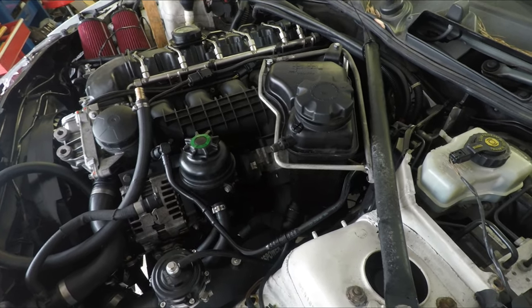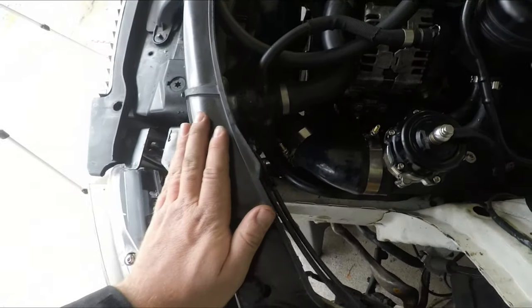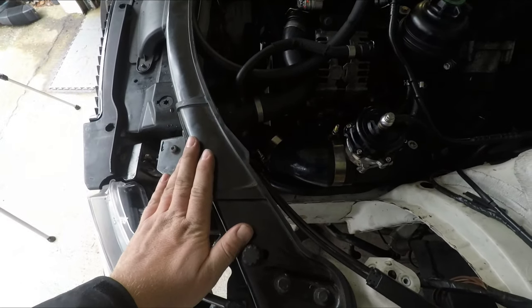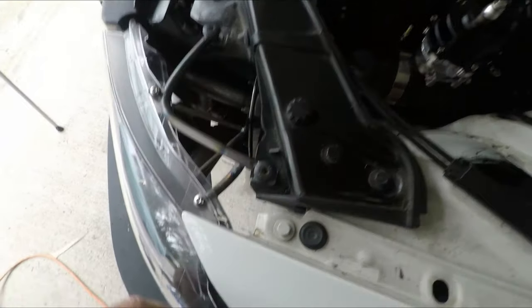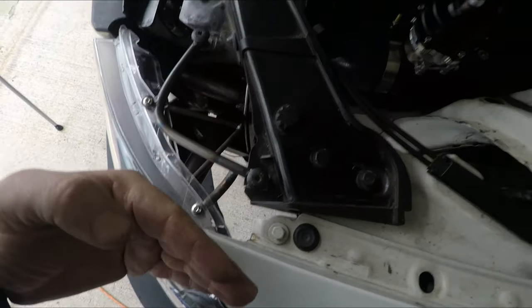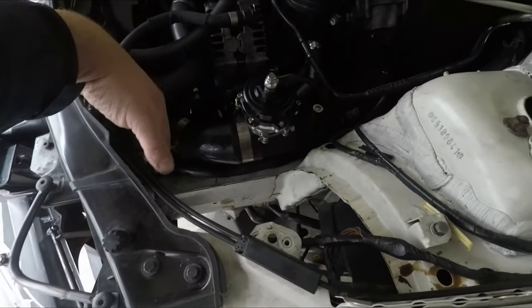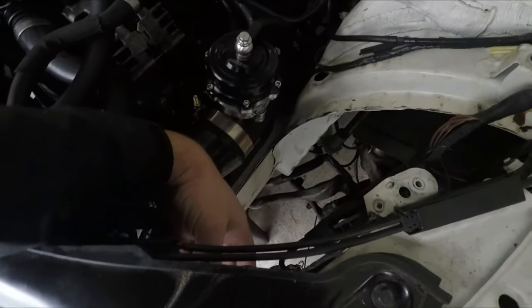I think I can do a better job and much cleaner install by moving the coolant reservoir where the headlight was. As you know, I'm not running headlights in the car. I may run some off-road LEDs just on the far outside edges, on that side over there and this side over here, if I want headlights. But right now, I'm more concerned with getting a coolant reservoir that fits.